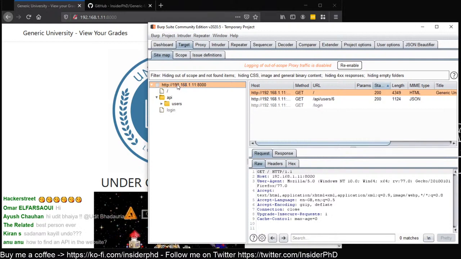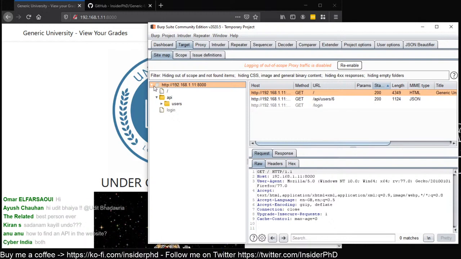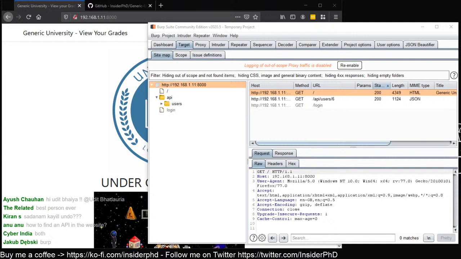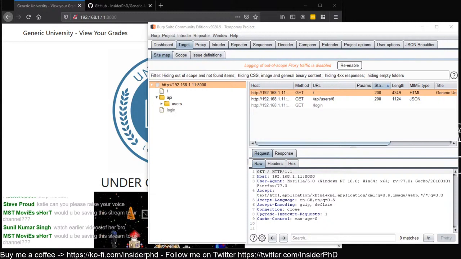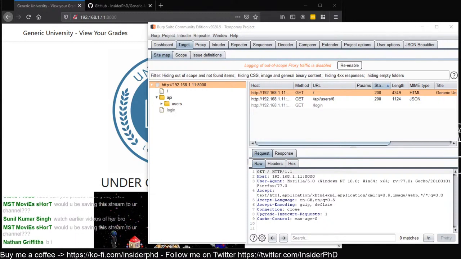That's a great question. How do you actually find an API in a website? The easiest way is to look for the word API. Often you have a defined structure, so you'll have /API /v1 /whatever. That's a really good way to see there's an API. The stream is being saved, yes. Am I a bit too quiet? Sorry, I'm not very close to my microphone because it means I can't see my screen. Hopefully that looks okay.